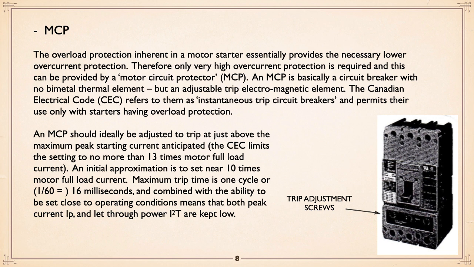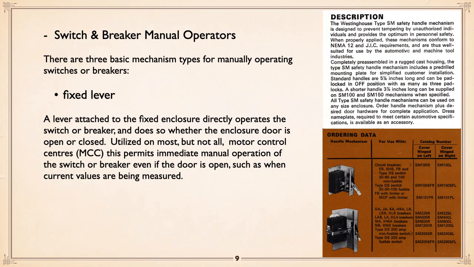And the fact is, they say they can be set close. If you're really worried about peak current let through or peak current and let through power, you can set it down to where exactly it should be. I've thrown in the bit about how they're operated because to me it is a big deal. There are 3 basic mechanisms to manually operate a switch, a fuse switch, or a circuit breaker.